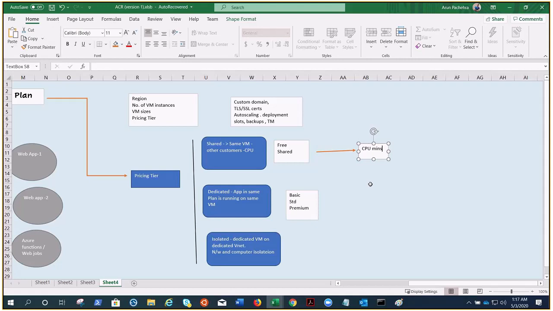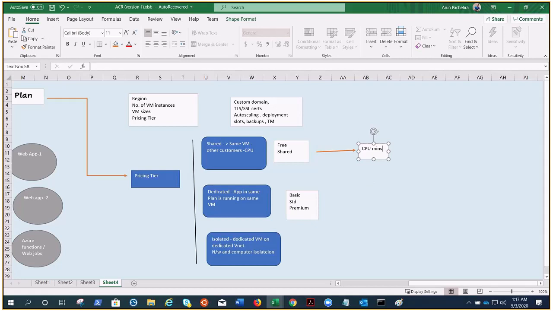So that's how the auto scaling works. If you are running a single web app, then that single web app would get the benefit of the auto scaling. And if you're running multiple apps, it doesn't matter whether the other app needs it or not, but if one of the apps needs it, then it will be auto scaled because all the apps are running on that VM.